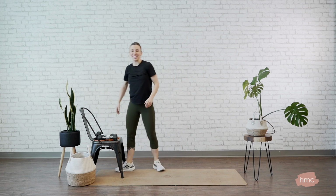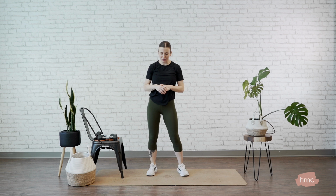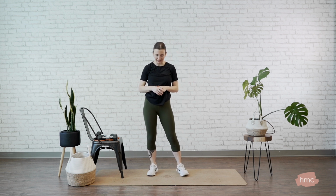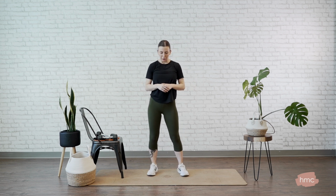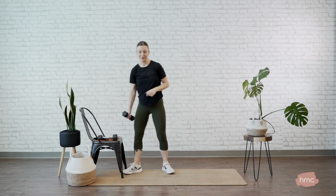One more round of these. Then we'll start isolating, work on a little bit more of the accessory work here. Shaking it out, giving yourself what you need here. Catch that breath. And when you're ready, grab that dumbbell.